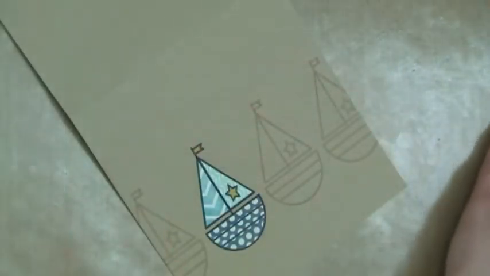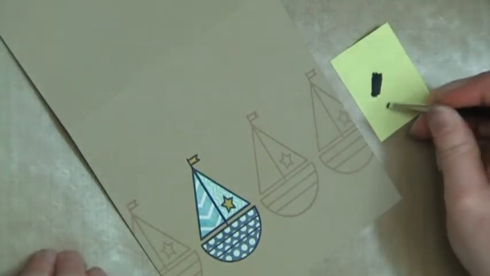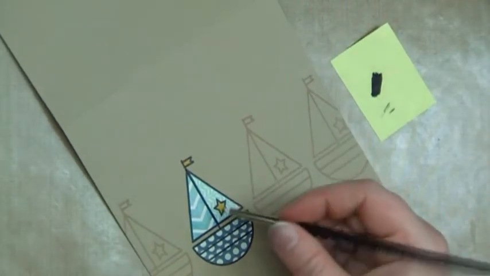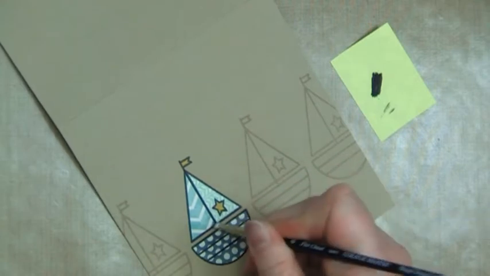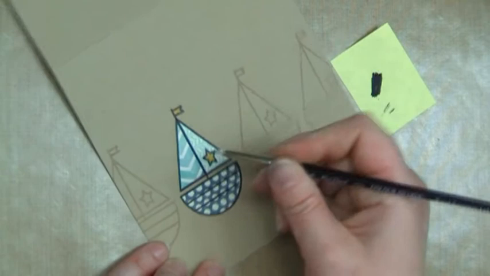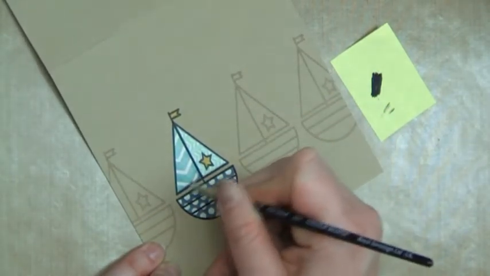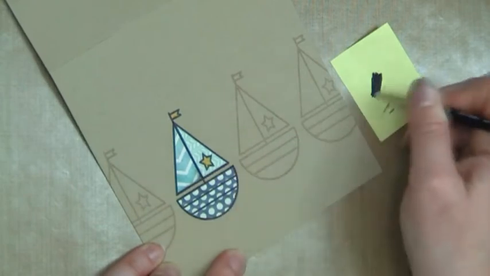Just to add a little bit of depth, I'm going to be putting some charcoal. I've just put a little bit of black charcoal here on a Post-it note and I'm using a color shaper just to add a little bit of shadow and dimension at the bottom of the flags, and I'll also be using some on the bottom part of the boat just to give a little bit of depth.